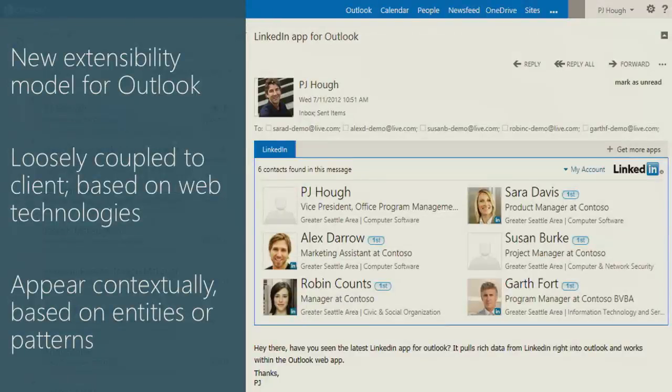Or in some cases, apps could activate or appear on every single message. One of those examples you're looking at right here in the screenshot is a LinkedIn app. Anytime you want to learn more information about the current people on this thread, the recipients on the message, you just open the LinkedIn app and click on the person. And there you go. Now you have all of their LinkedIn information.